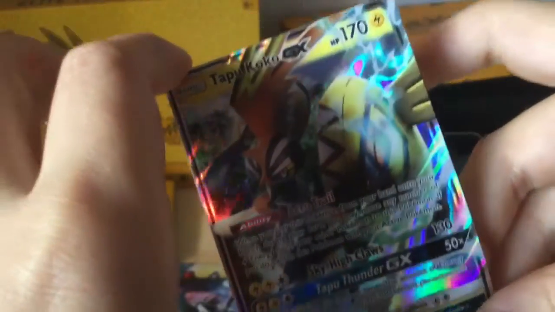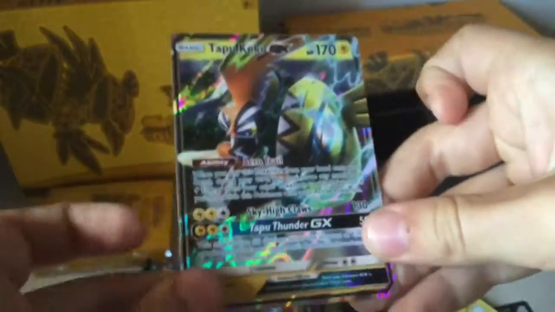These go for so much! It's a Tapu Koko GX! That is so cool! Goodness, look at that! Tapu Koko in the first pack. Oh my goodness. People have been saying these packs are really lucky. And they are. I'm going to sleeve that right up, baby.